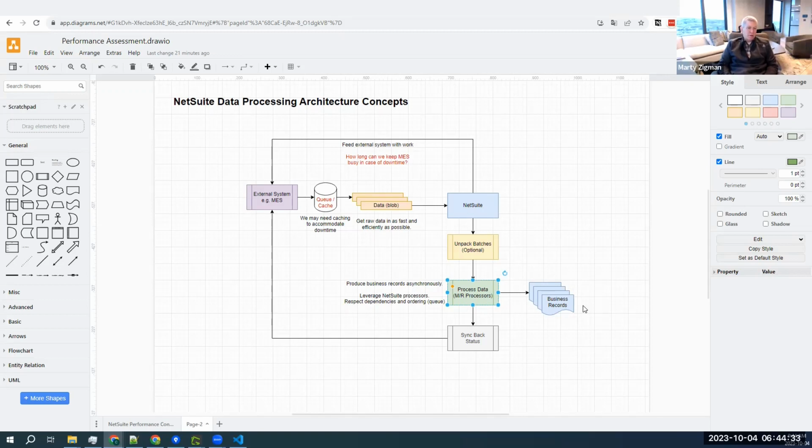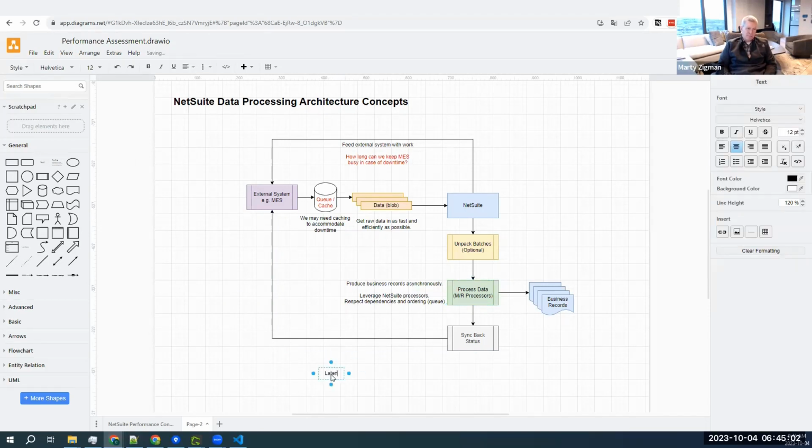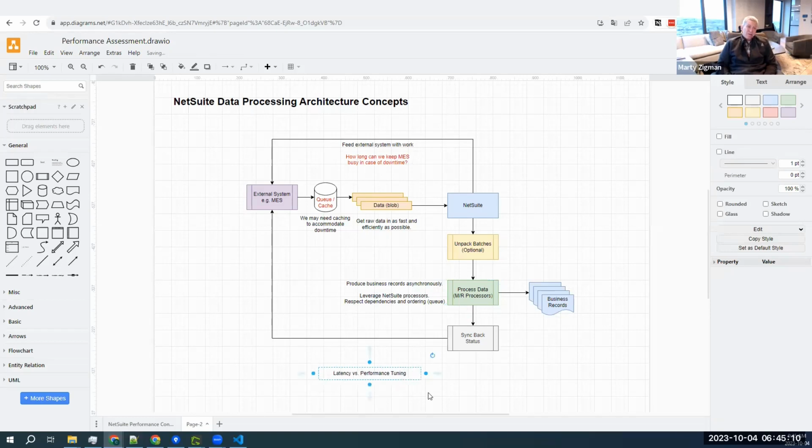Everybody's happy now. What you have to do though is introduce a concept of a little bit of latency. The question is how much latency, because those side systems are pumping in lots of data. They're happy as a clam. Now the question is, when you're ripping apart the data to create those business records, how much time is that taking? And that's where you then do tuning. And that's really leveraging the investment you made in all those queues. You're not using any of that power.